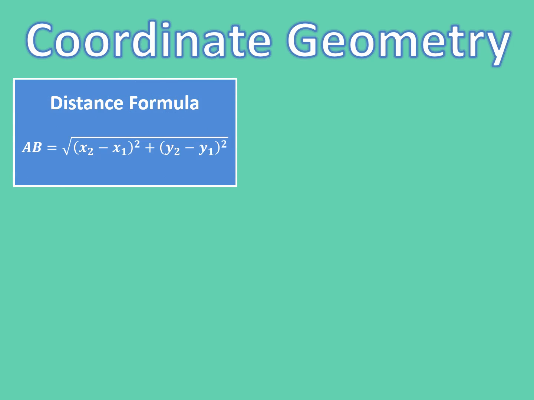And the distance formula is AB is equal to the square root of (x2 minus x1) in a bracket squared plus (y2 minus y1) in a bracket squared. And what you need to be careful of here is those two minuses in the brackets and a plus between. The way I like to remember it is that I need two minuses to make one plus. So there's negatives in the bracket and a plus between them.